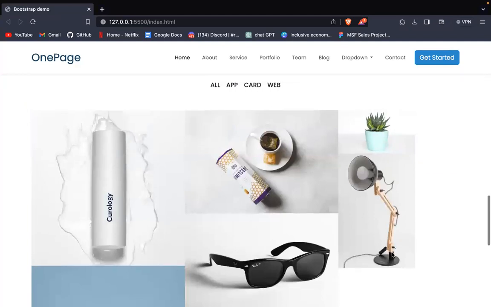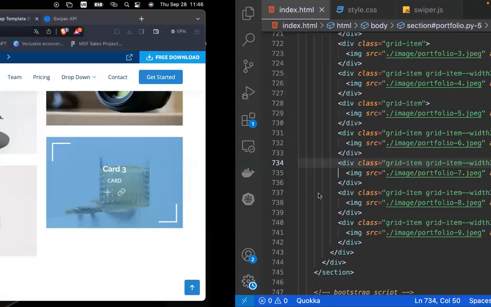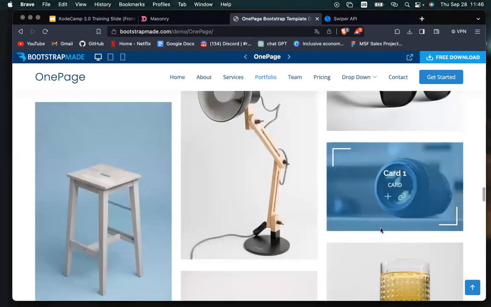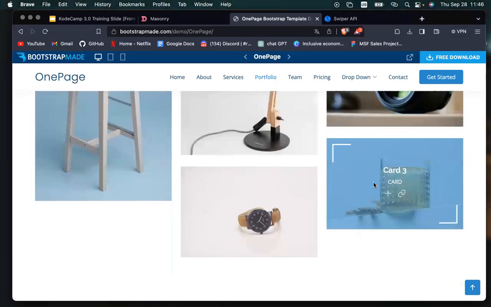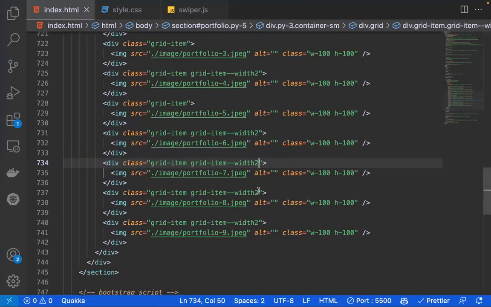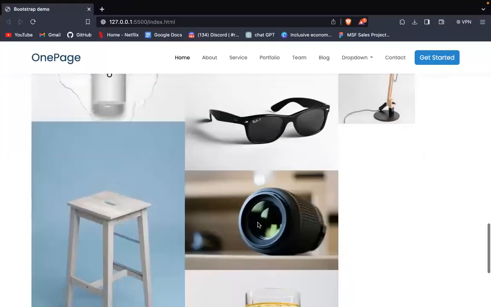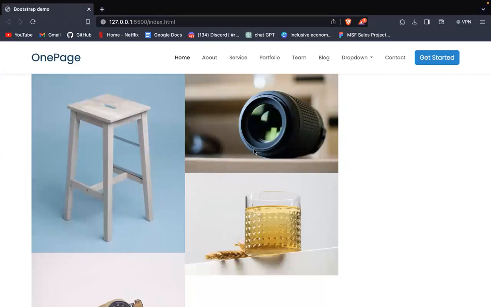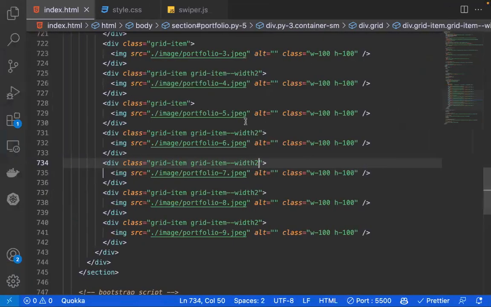This should be bigger. So we just have to find a way to make it bigger. 1, 2, 3, 4, 5, 6, and 7. Masonry. What do we do now? This should take here. This should come down.